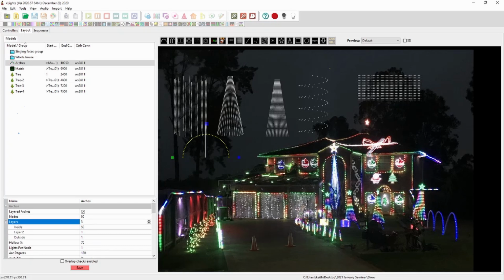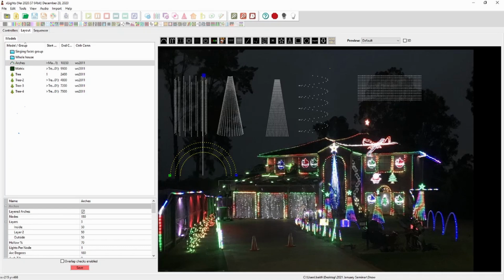And then I just need to set the layer sizes, so I can say that this is actually 3 layers of 50 arches each. Okay, there we go. So now I've got arches that are basically nested inside one another.